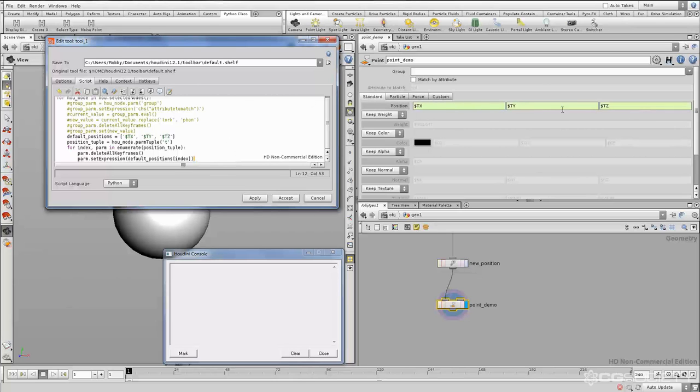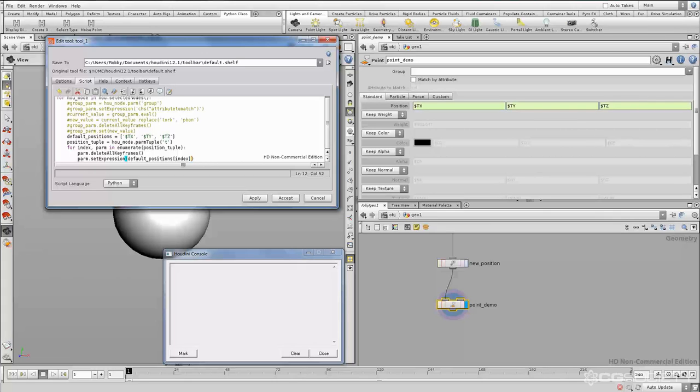So now, how do we add to that expression? Again, there are a couple of different ways to do it. The simplest way is to just use string concatenation in Python. So we can say default positions plus, and then some expression.